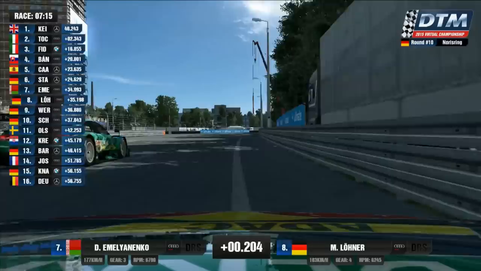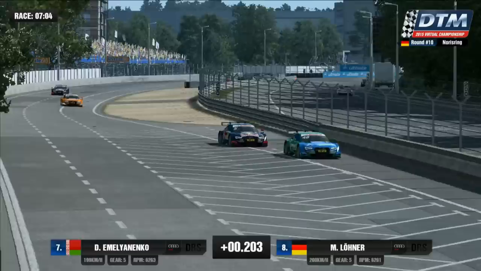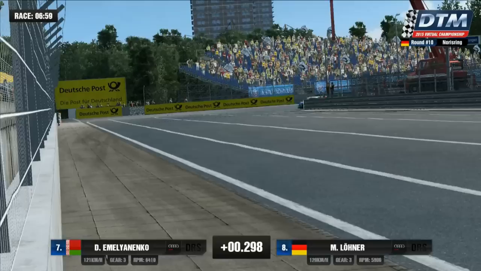They are indeed, and while we have some battles kicking off again, look, it's P7, P8, it's Lorna and Domenienko again. Those two guys have been the highlight of this race, fighting so hard, but this time it is Lorna trying to take it to Emelianenko. Can he pass that car ahead of him? What can he do to get past the Castrol Edge Audi of Emelianenko? Is it possible? Emelianenko running so well right now.